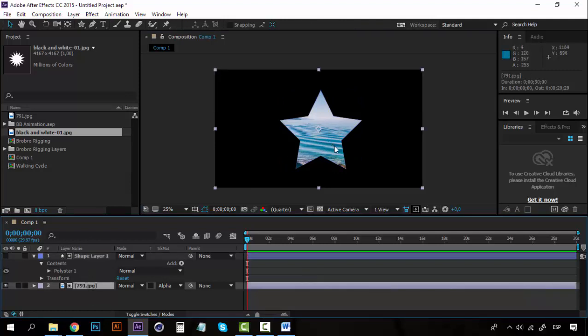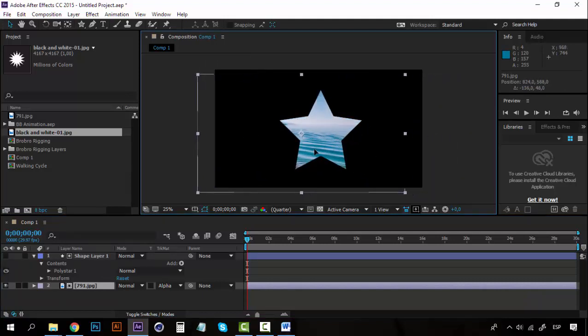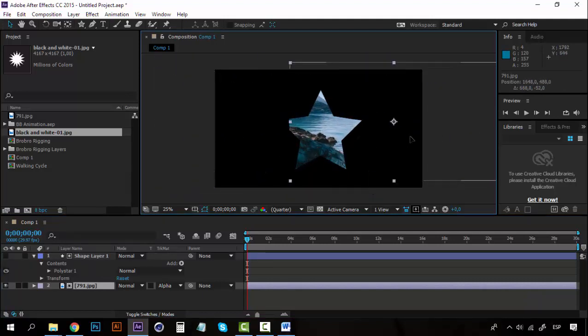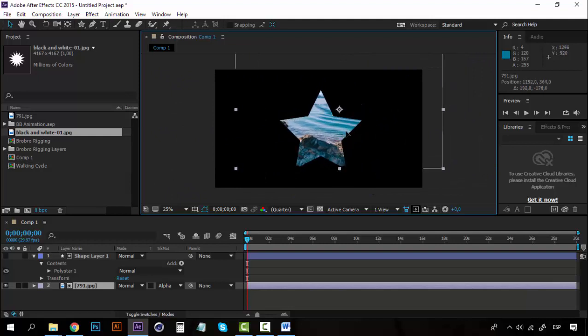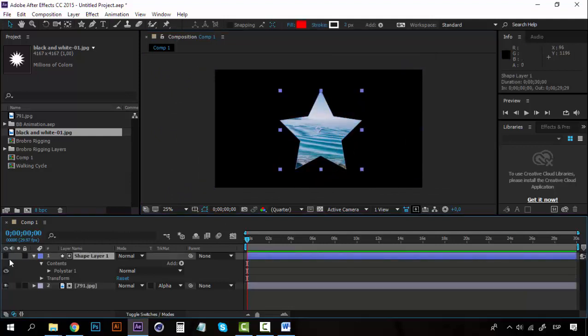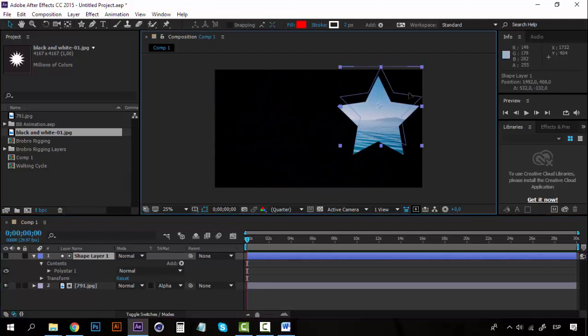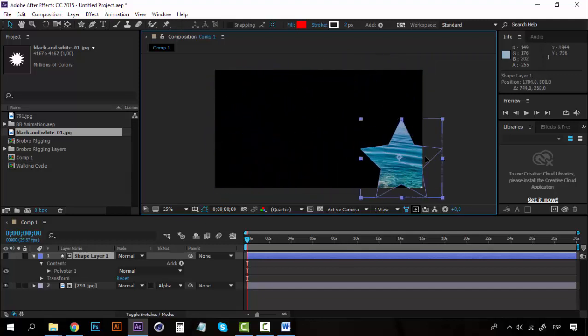For example, if I move the image, you can see that I'm moving only the image, and all I'm going to see is through the star shape hole. And if I move the shape layer, because it's turned off right now, but you can still move it because it's being used as a mask, if I move this star shape, you can see through all the parts of the image.